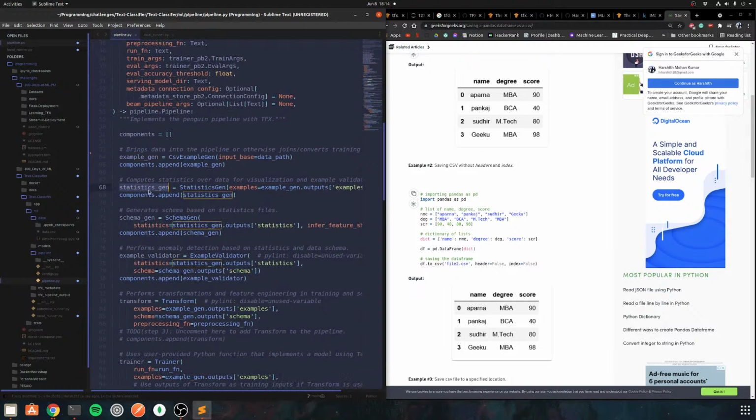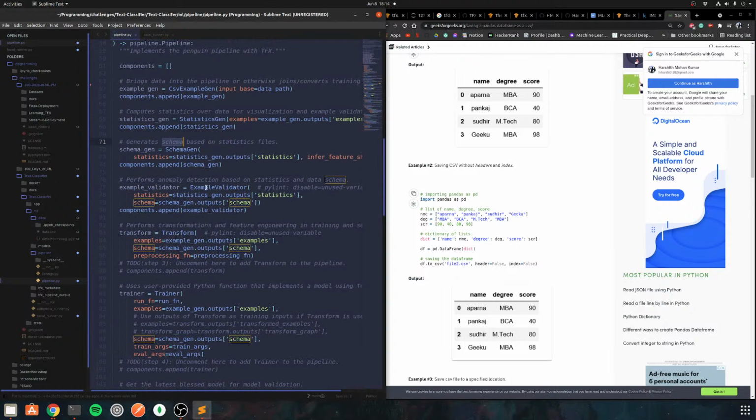Next up, compute statistics over data. That should be the same. Generate schema. That should be the same. Anomaly detection based on statistics and schema. I don't think I'm going to be changing much about that.